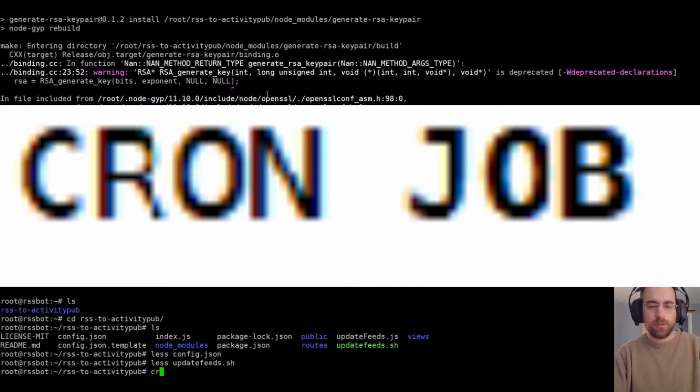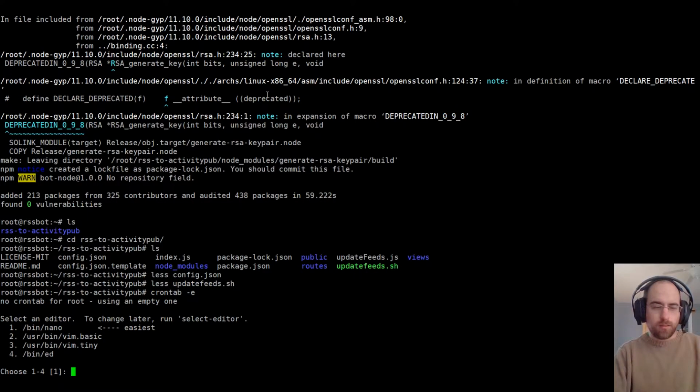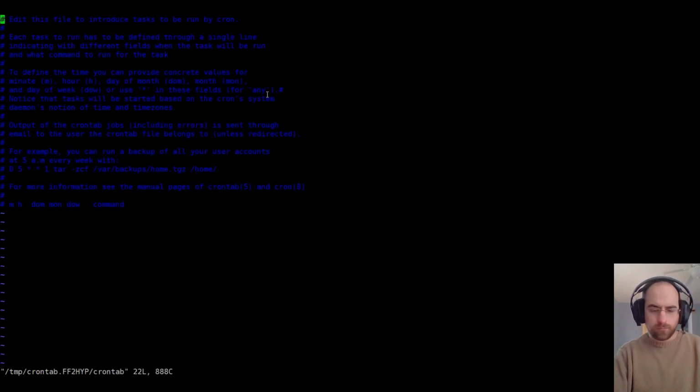Alright, let's create a cron tab. Vim, thank you. I'm going to say every minute, and we're going to execute root RSS to activity pub update feeds sh.